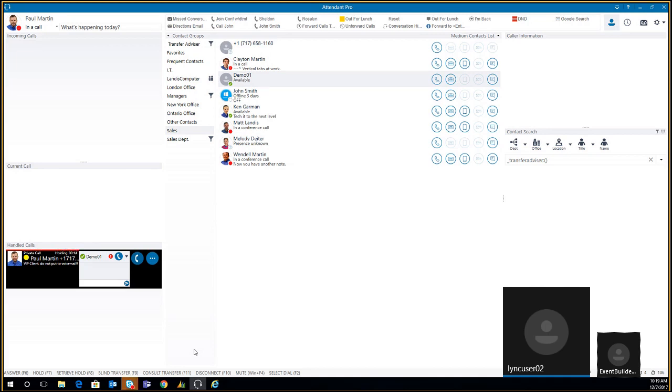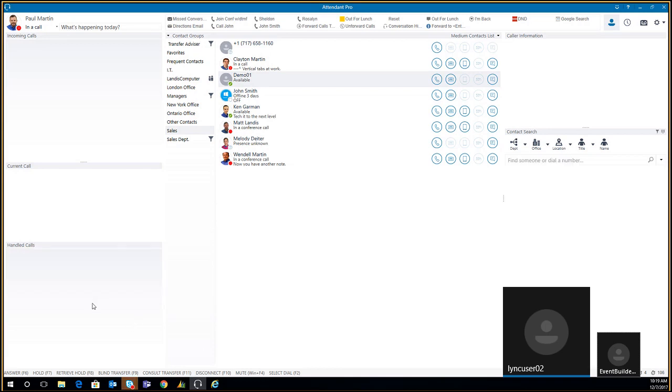reply. Let me see if I can pull this up on my other machine so I can properly demonstrate this. It will behave according to the action that he says. So if he says 1 for yes, I can take the call, it will automatically transfer it through to him, and I don't need to worry about it.